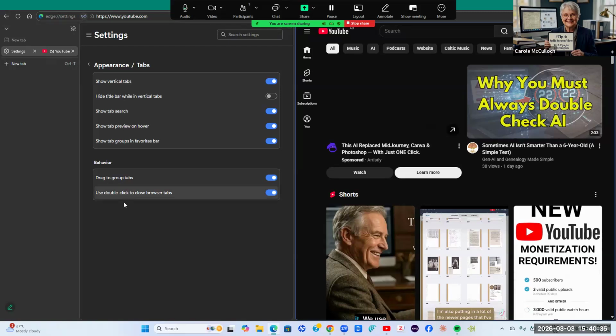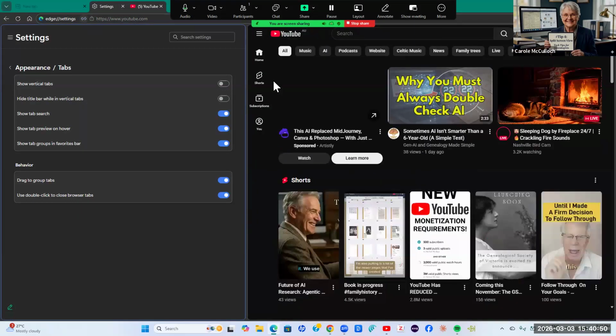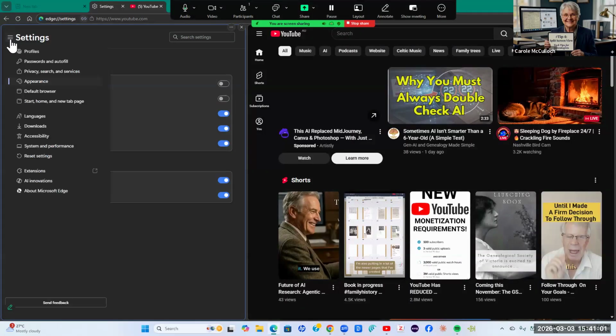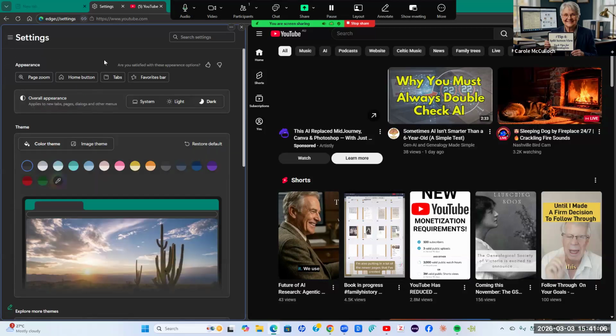Whilst we're here in settings for Google Chrome, you'll notice that I've set up vertical tab groups. And that's because I've clicked on Show Vertical Tabs. If I want those to be at the top as normal and save a little more screen real estate, I can reverse that here. So I'll go back into settings itself, back to appearance. And this is where you've been before, where you select either your dark or your light theme.